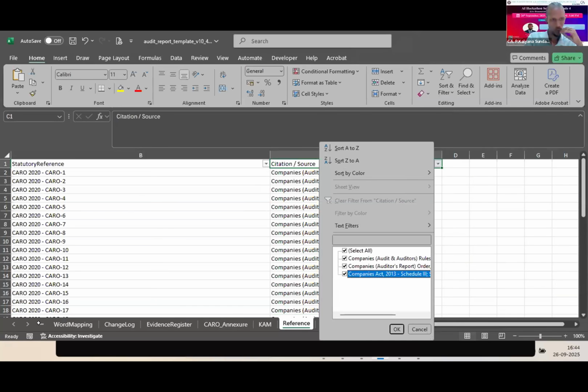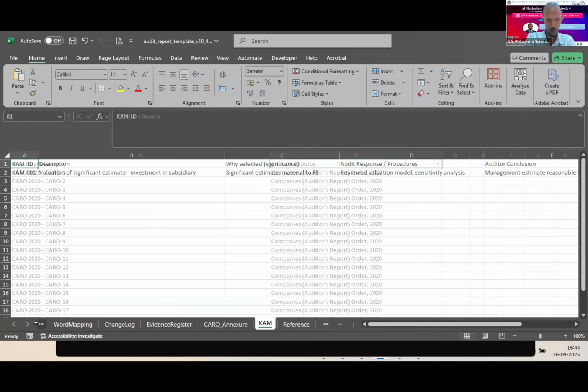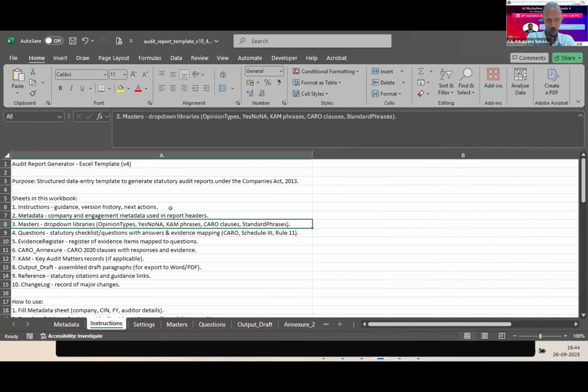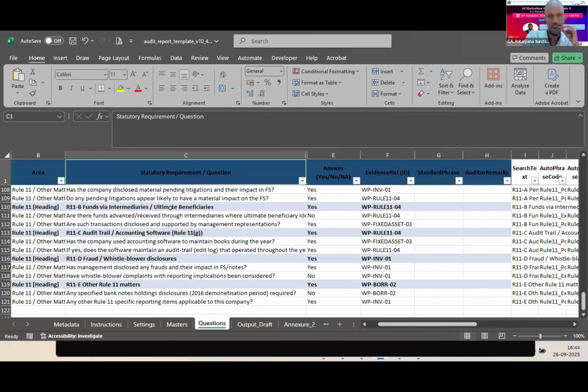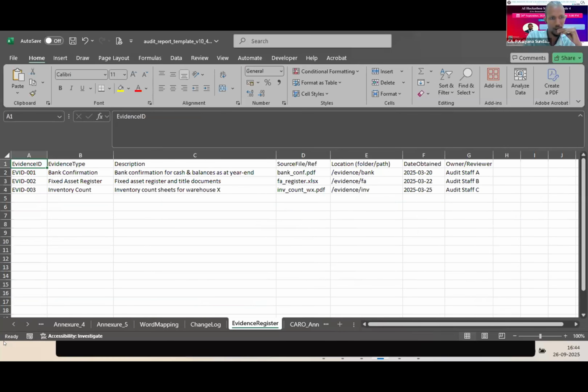So if you come back here, in the questions, as I told you in the beginning, audit is done and audit evidences are obtained, and the audit evidence reference against each of the classes is mapped here. The auditor has to map his evidence against each of these. I have an evidence register here, which can be made use of by the auditor. Instead of having all evidences unorganized, I can organize my evidence and map it against each clause.